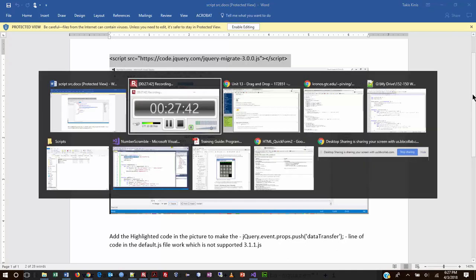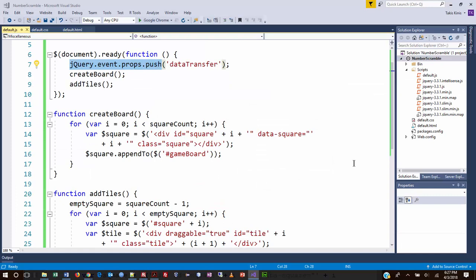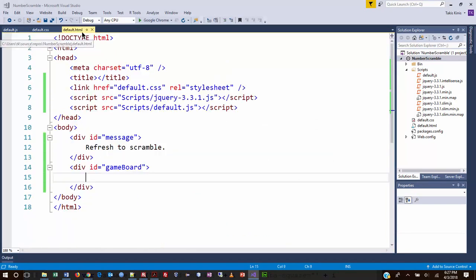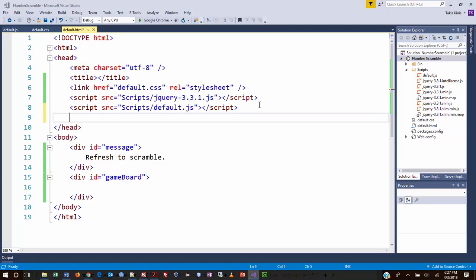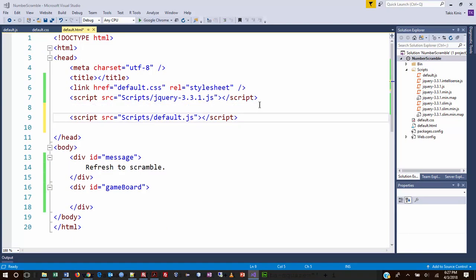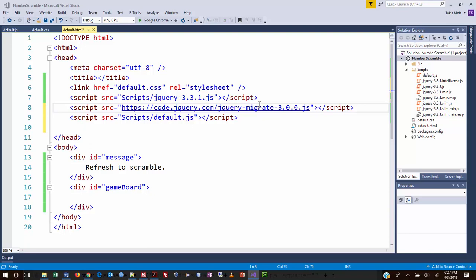I'm just going to copy it right from that document. I'm going to drop that into my HTML file, if I can figure out where the heck that is. I guess that's here. So we're just going to throw that in. And actually, probably the smart way to do this is to put it above our default JS file. Right? I see you nodding, like the voice of experience there too.